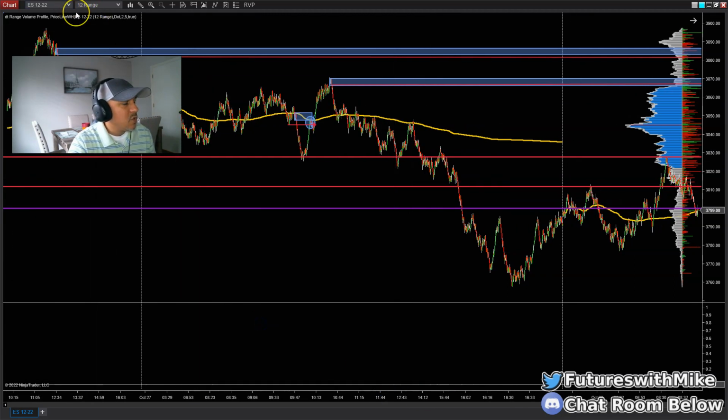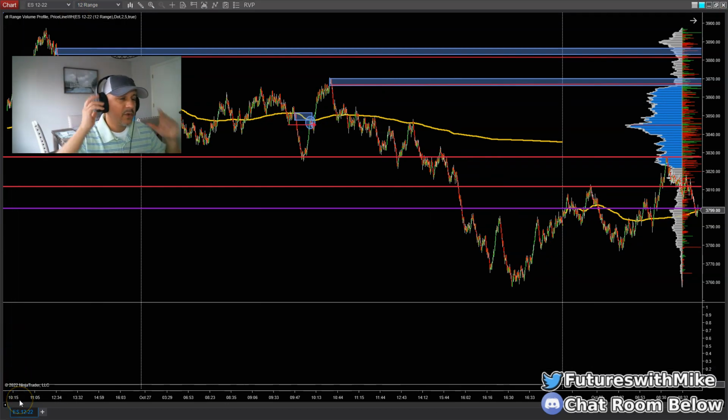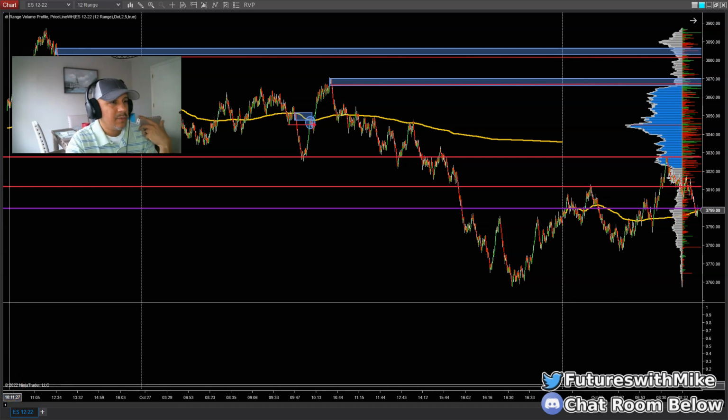Again, now this is off of a 12 range chart. I trade range style charts. I don't trade time based charts or volume based or tick based charts. And there's no particular reason why. I just started off with range based charts when I first started trading. To me, they're just clean to the eye. Whatever works for you, use it. If you're a tick based chart style trader, then use your tick charts. If you're volume or time based, then use whatever works for you. Again, range charts are just clean to my eye when I'm looking for setups.